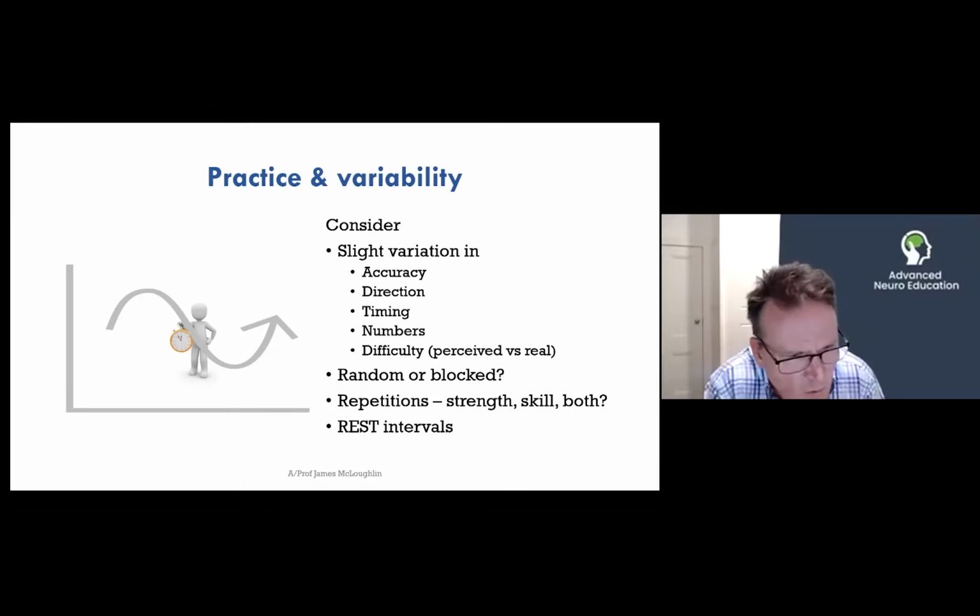Well, you can ask them, why am I doing 3 sets of 10? Has it got to do with strength training here? I'm practicing a new skill here. Shouldn't I be doing 3 sets of 50? You can ask those questions, because if you're executing the movement quite well and you're not fatigued and it's not unsafe, do we need to practice something more? Do you want to do these exercises every day? And if there are these 2 exercises, do I need to do them every day so I really get my numbers up, so I make fast progress?